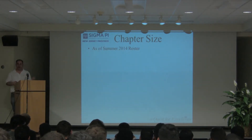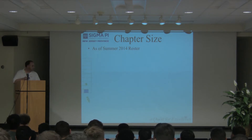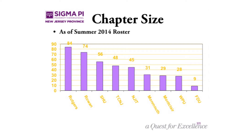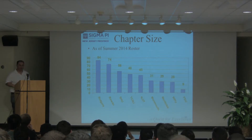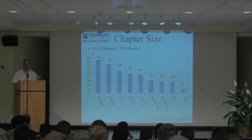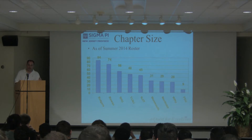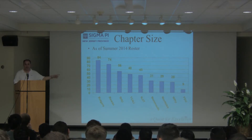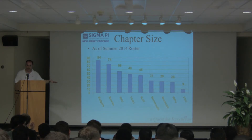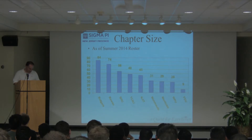This is what our chapter sizes look like as of the end of last year — this is actually 41, some numbers are close to right but basically wrong. These are the numbers headquarters has. If you've updated your roster already you're fine, but if your number looks wrong and you haven't updated your roster, this is the number you're going to get billed for your insurance. So update your roster — deadline is October 1st, let's do it this weekend.